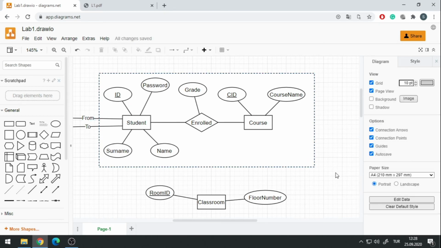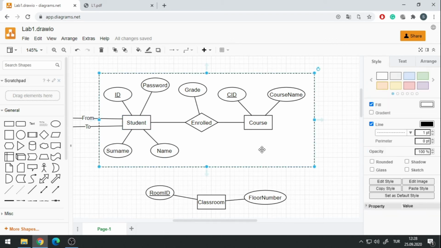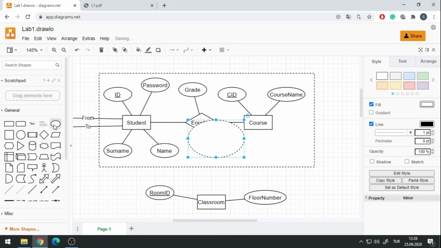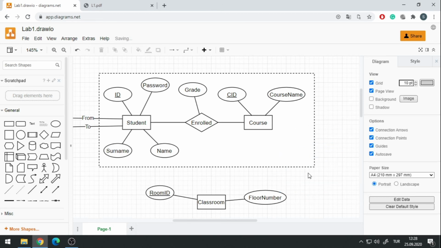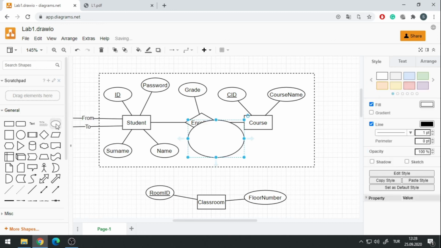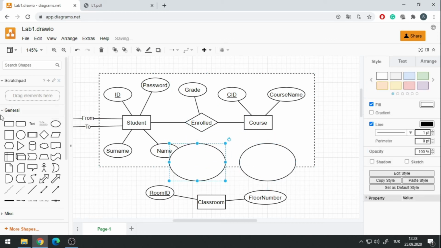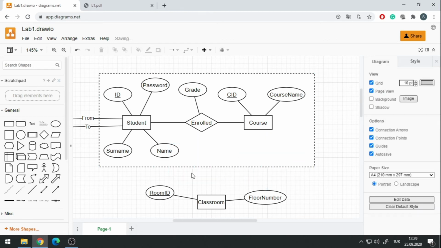And one thing you might need to be aware of is that when I make my last item dashed, for example, if I create a new ellipse shape, that ellipse shape would follow the same style as well. So in such cases, make sure that you correct it to the one that you want to use. So once you change it, all the new ellipses, or all the new shapes, are using the simple line.